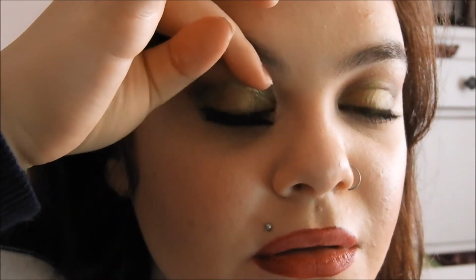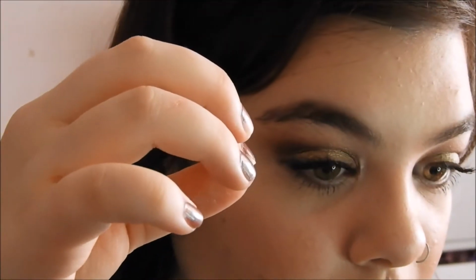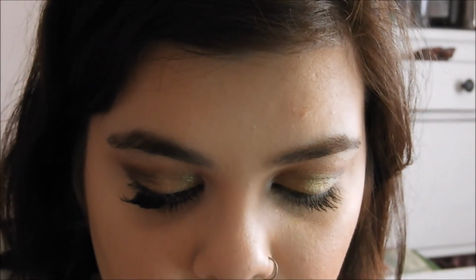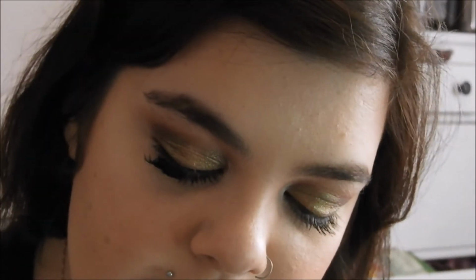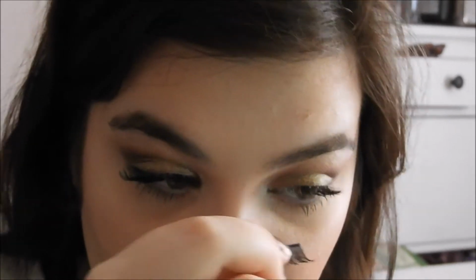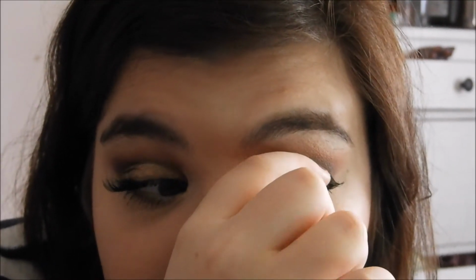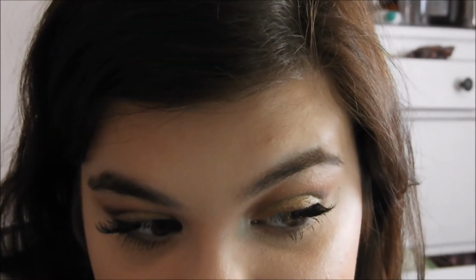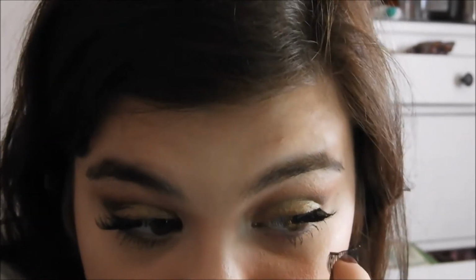This doesn't even look good. The only way I could foresee this looking good is if it was longer. But the thing is, okay, let me get this other eye on, and then I'm going to tell you what my problem with these are. Although, they do work nice. I mean, they do magnetize on really easy, to get to your lash line pretty nicely. These are easier for me to apply than normal lashes.